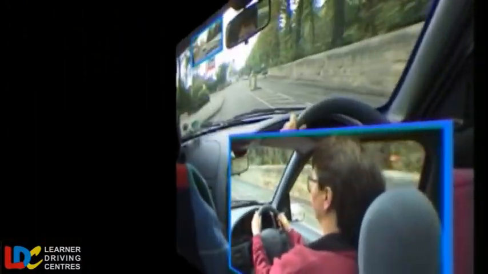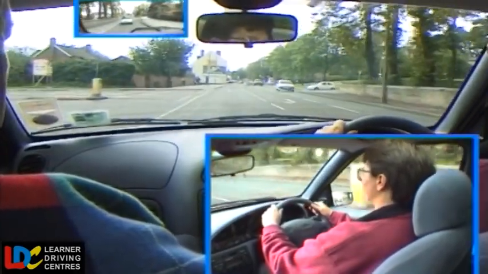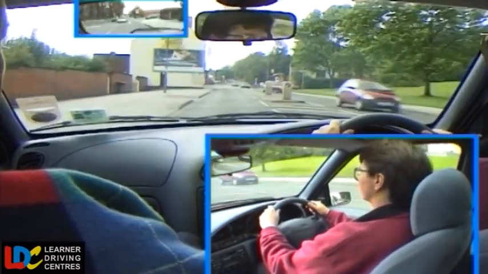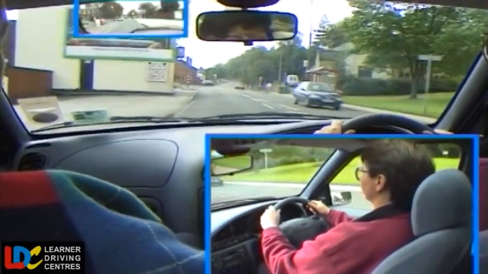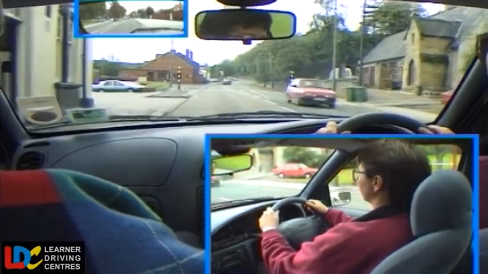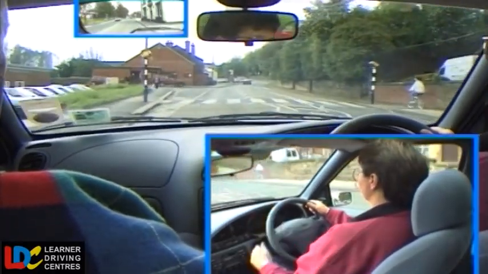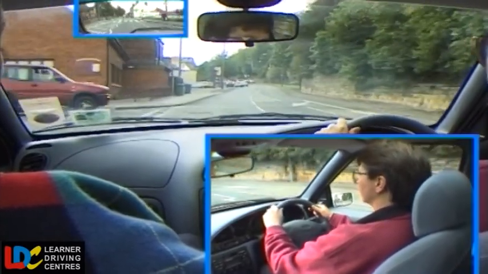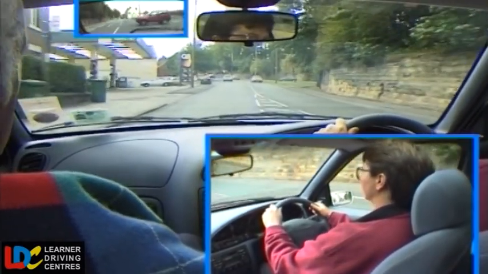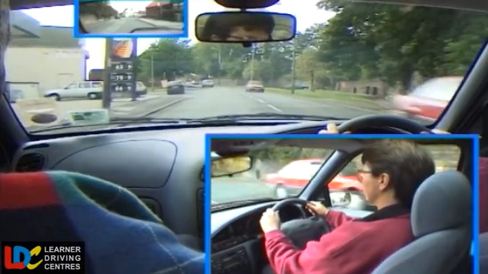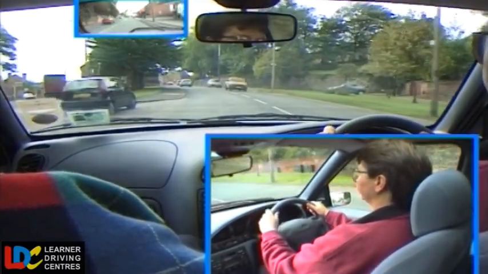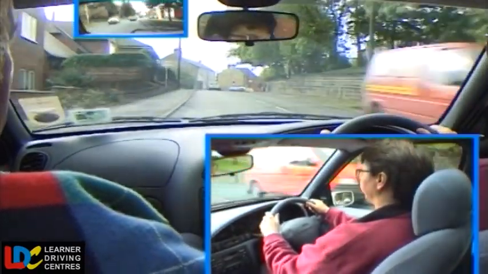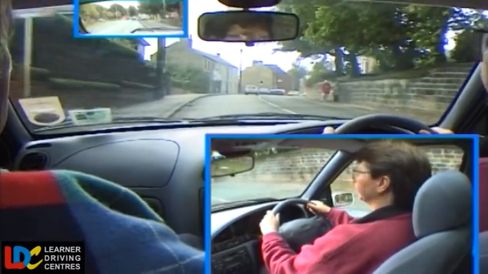Up ahead, do you see anything flashing on the right there in particular? Yeah, police beacons. So what are you going to do? Check mirrors. Right. I've seen the push bike. Yeah, he may be tempted to come across. He's thinking about it, but he's not going to go yet. Did I do the right thing to carry on then? Yes, he wasn't on it, was he? No, he was just thinking about it. And he was watching you, he was aware of your approach, so he wasn't going to attempt to come on. We're continuing ahead, yeah?